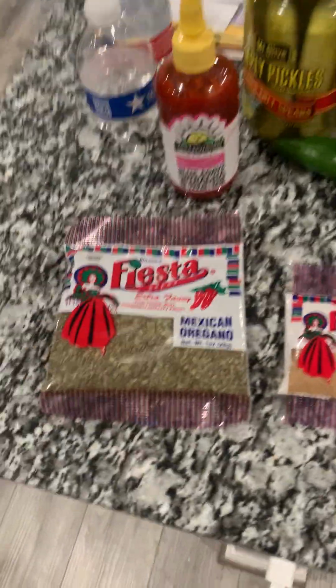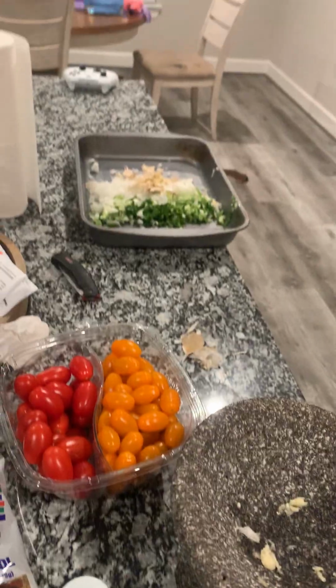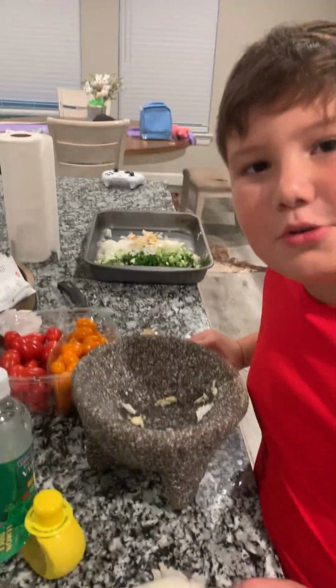Making some homemade hot sauce. Let's get it, dude. We already chopped all the onions, right? Update coming up. Yep, onions done. No, keep on recording. And garlic.